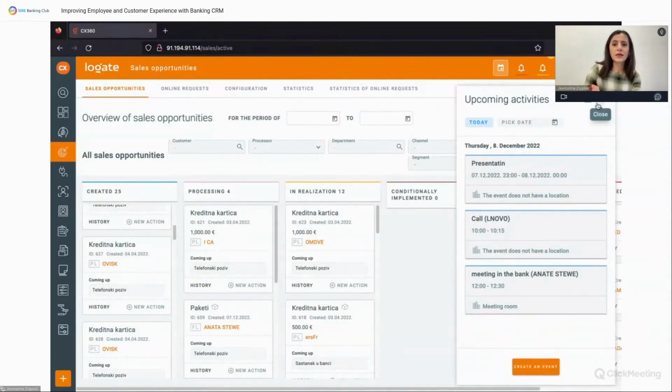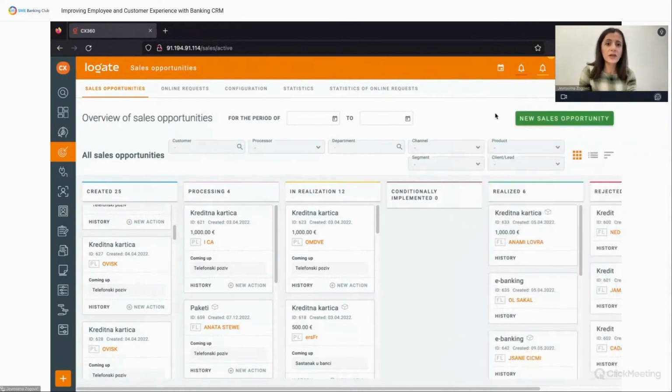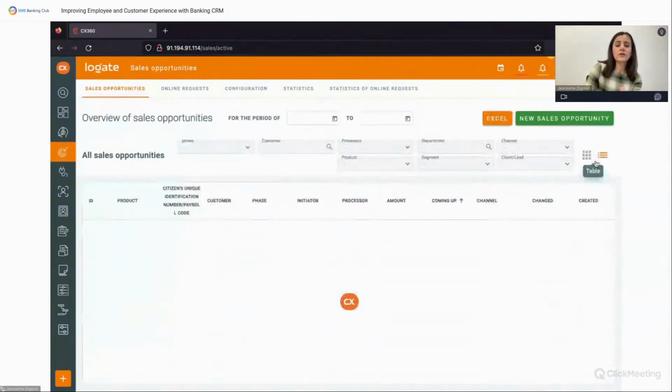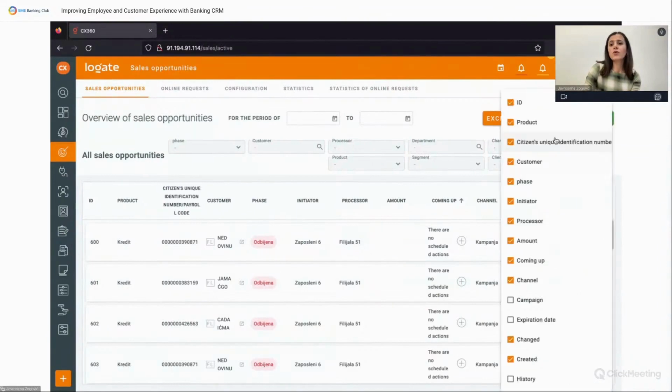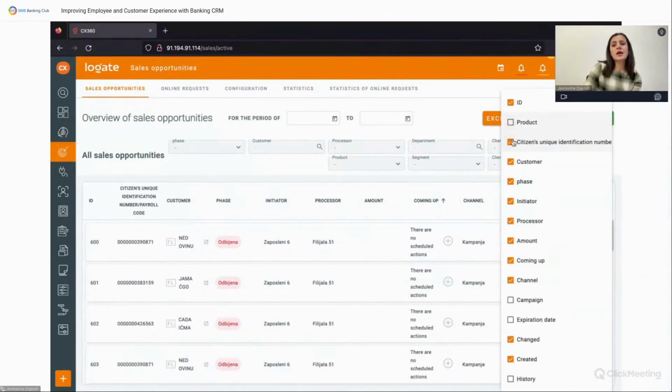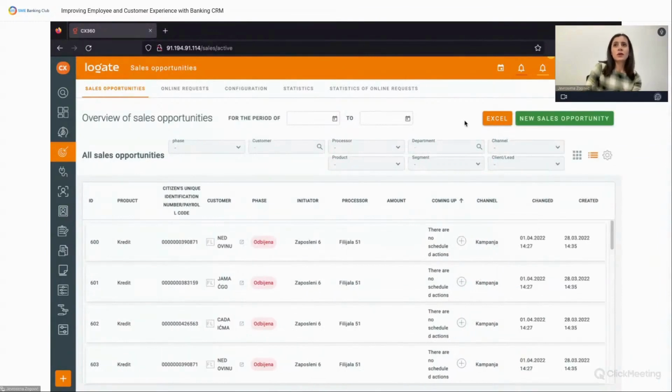This is a user dashboard, and of course here I can personalize my view by using these filters. In case I don't like Kanban and these drag and drop functionalities, I can switch to a tabular view, like a grid view, so I can see the sales opportunities I'm in charge of in this way. And of course, in settings, by choosing some parameters, I can also do a specific personalization of my dashboard.